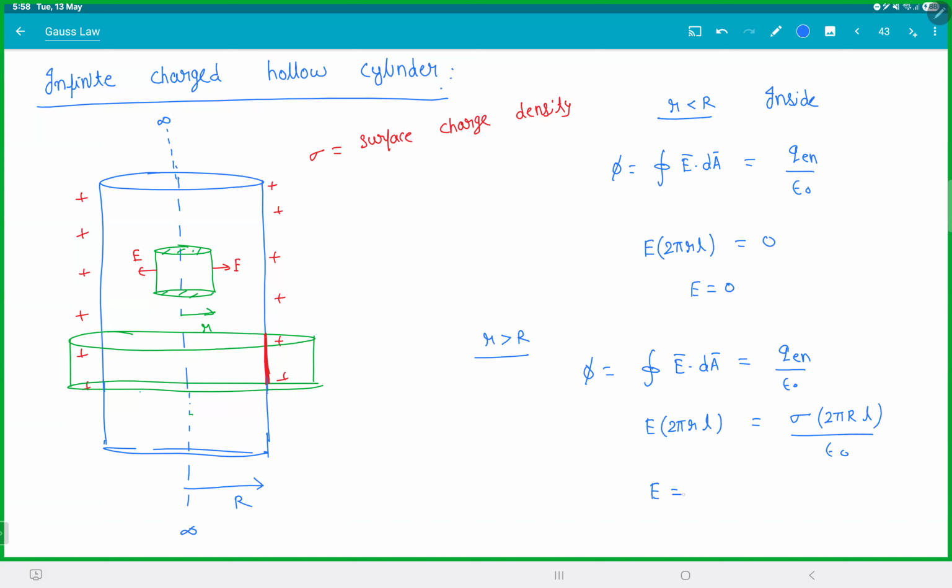So we get field is equal to sigma R by epsilon small r, as the 2 pi cancels. So E is proportional to 1 by r. So if someone asked you to plot the field versus r graph, this kind of looks like the hollow shell result. It looks like zero inside, then it increases and then decreases. Check it out. This is the field due to a hollow cylinder. We have not done this in electrostatics.